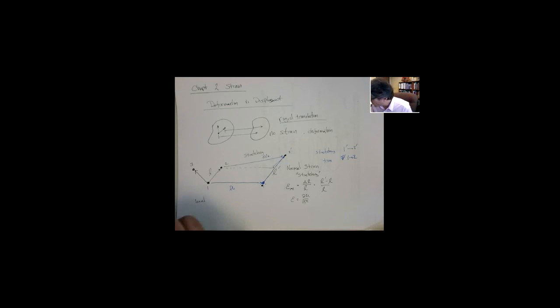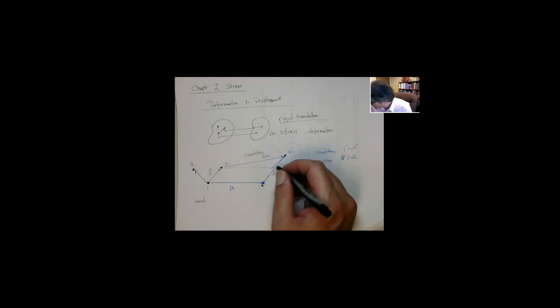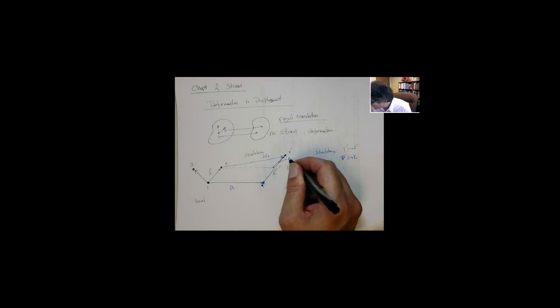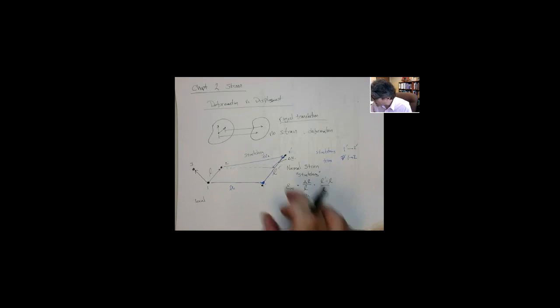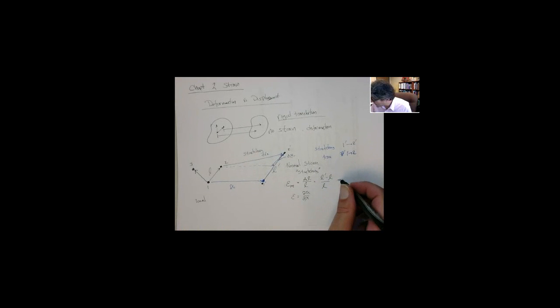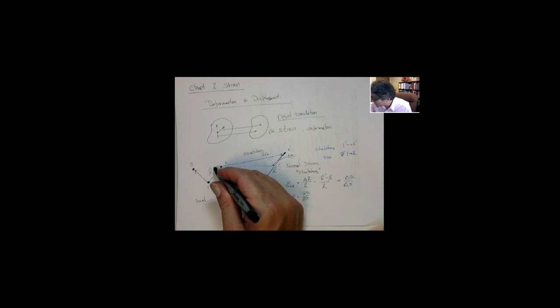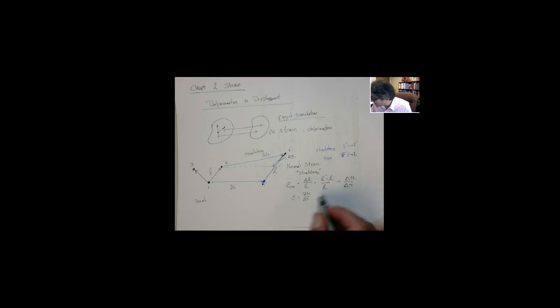If you look at this, we can call this the displacement, u. This vector here is the change in the displacement as we move to 2. So this is the change in length over the original length, which is delta x. So you can see this is like delta u over delta x. And then if you take the limit, this becomes the partial derivative. So that's basically what you get.